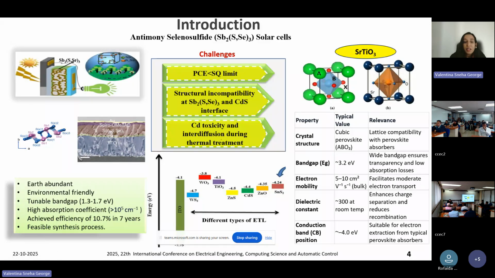Recently, other studies including oxides like titanium oxide, tin oxide, and zinc oxide are found to be safer alternatives, but still they are chemically less compatible with the absorber, forming dangling bonds and trap states that promote Shockley-Read-Hall recombinations, which lowers the VOC. Hence, in our study, we proposed strontium titanium oxide as an alternative which possesses good properties like a wide band gap, which is suitable for electron transport, high dielectric coefficient, and better lattice match with the absorber that reduces the interface defects and enhances charge extraction.